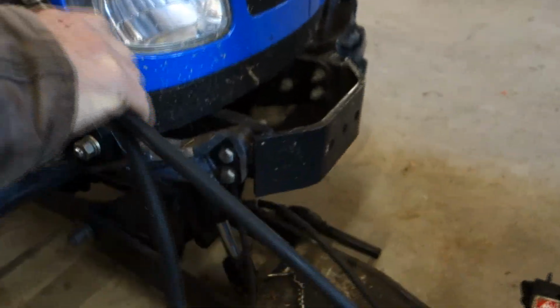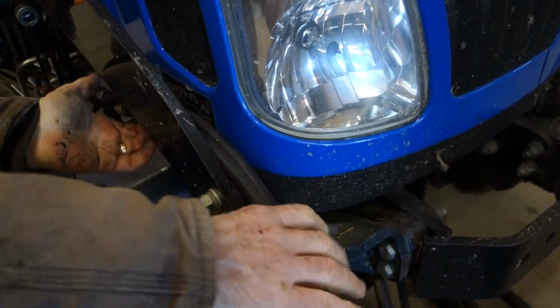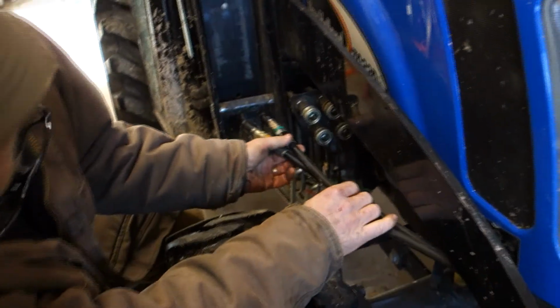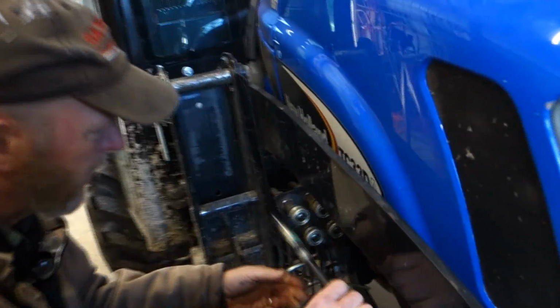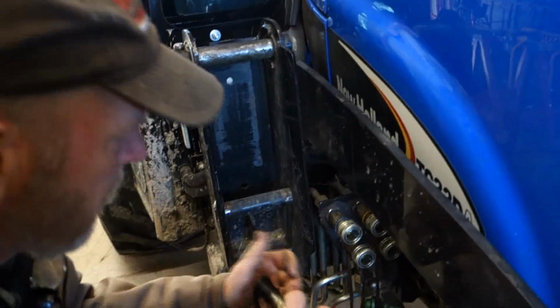Okay, those hydraulic hoses from the device. We're gonna run them down through here to keep them out of trouble. Oh, they'll be out of trouble there. All right, so green, green, green, green, green.